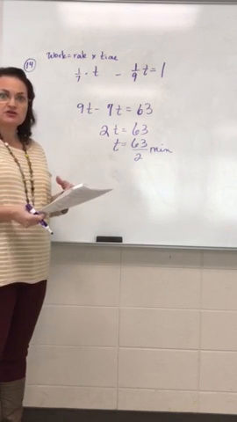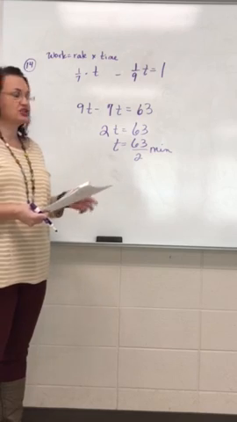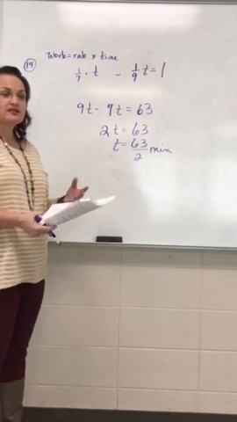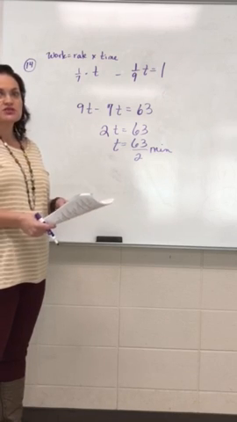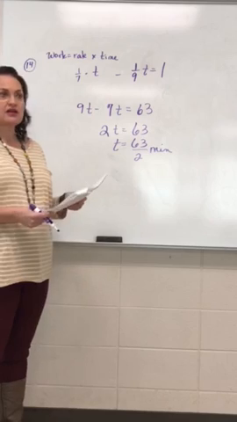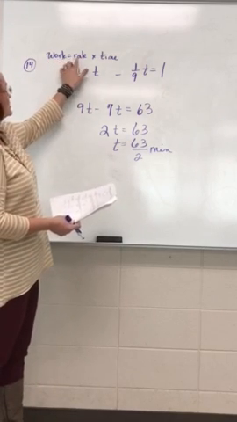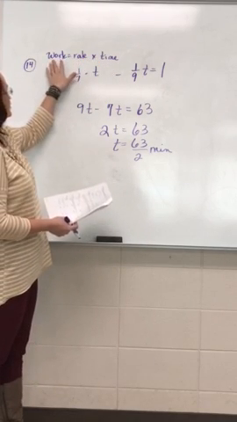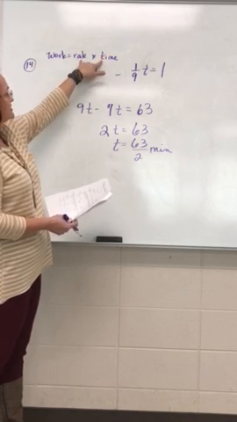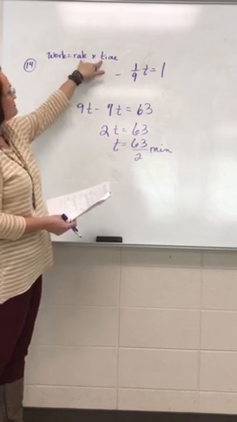So what's happening here is you've got two things working against each other instead of working together, like some of our problems were. These are actually working against each other, so we're going to be subtracting in this problem. But to begin, I'd like to remind you that work is rate times time. The amount of work you've accomplished is the rate you work times how long you work. So that's the concept you need to work this problem.